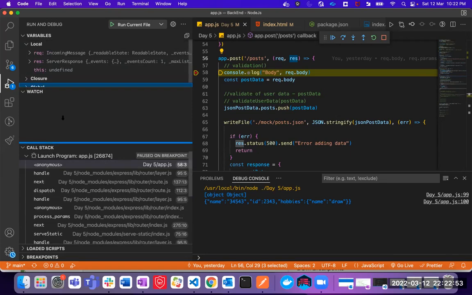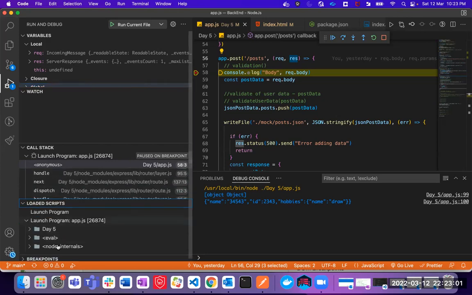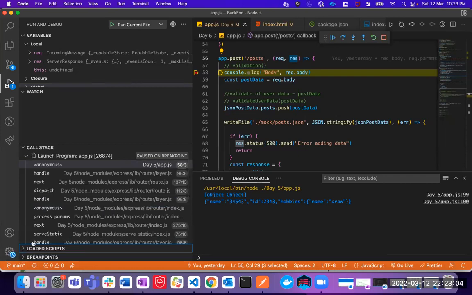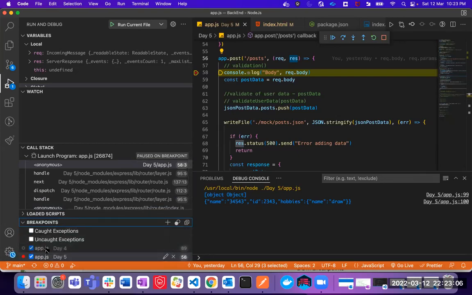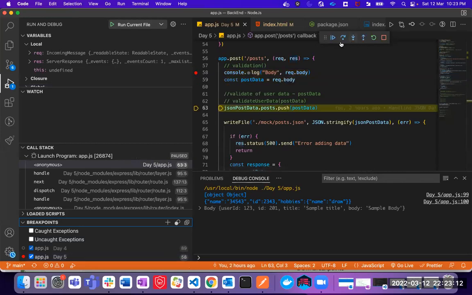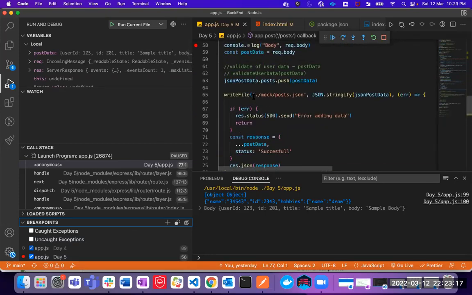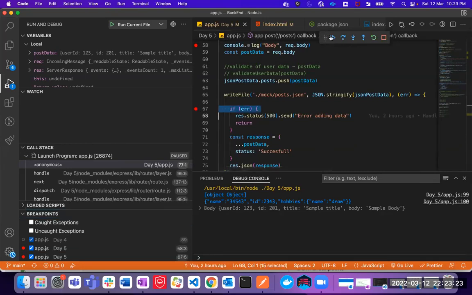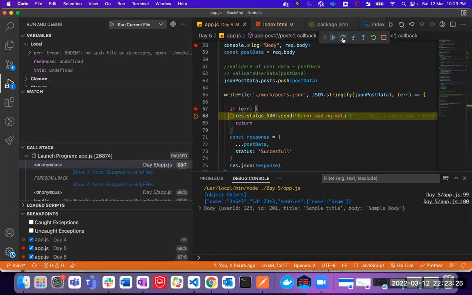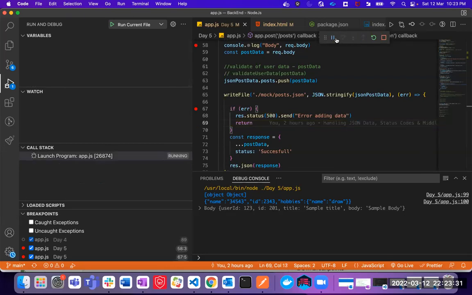Can you see the call stack here? This is the Node.js call stack. It is also single threaded only. Here you will see all the scripts running, not that much of importance. Here you will see all the breakpoints you have in the entire application. You can simply go to the next step using the same method which you already have. For few people, since this is an async file, it is coming to the next line. If you want to go inside and check, simply play and pause. It will go to the next file. Since it is an error, it's trying to add the error and then you are returned.